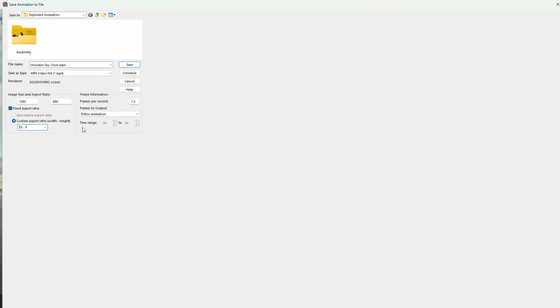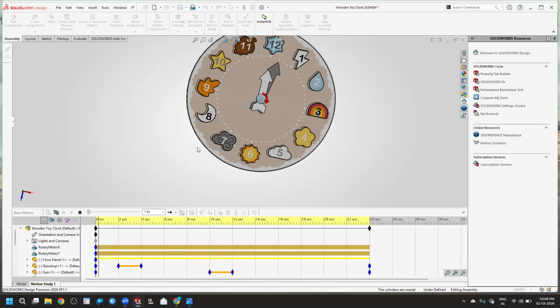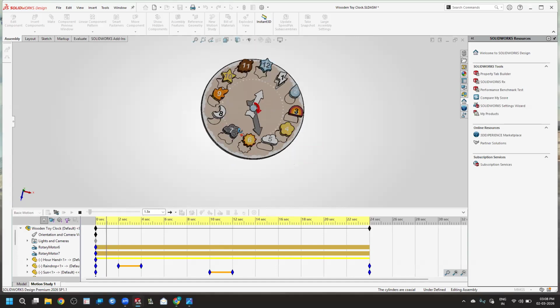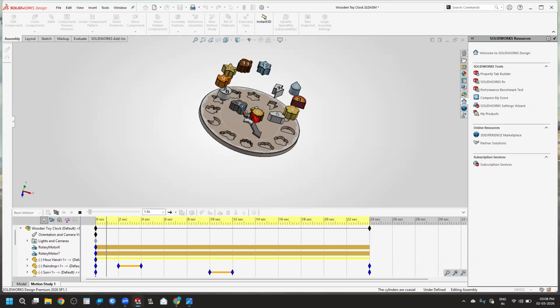And after you press everything, you can increase the frames per second to 60 or 50 for better videos. And after this position, you can change the direction as you want.